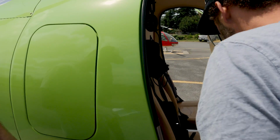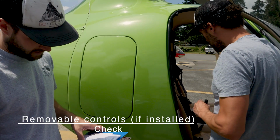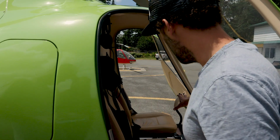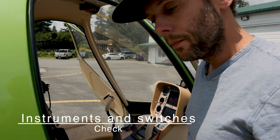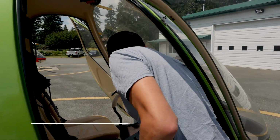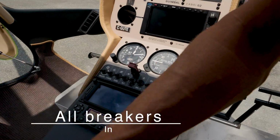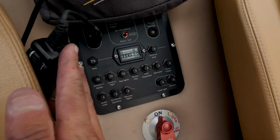And the removable controls, if installed, check them too. They're installed. The cap on cyclic route if luggage secured in left cabin. So that's not, the seat is not removed and the cyclic is installed, so that doesn't apply in this case. Instruments and switches, check, and all breakers are in. Just have a general check over to make sure the instrument panel is in good condition. And then if you look to the back, you can see here all the circuit breakers are in.